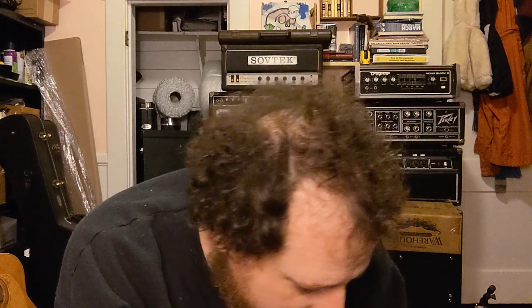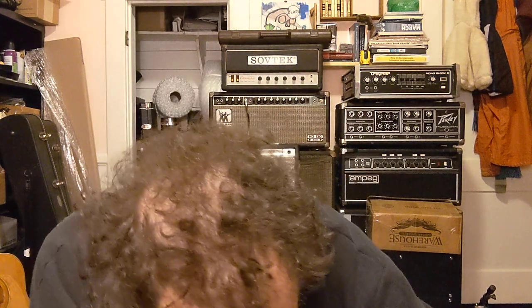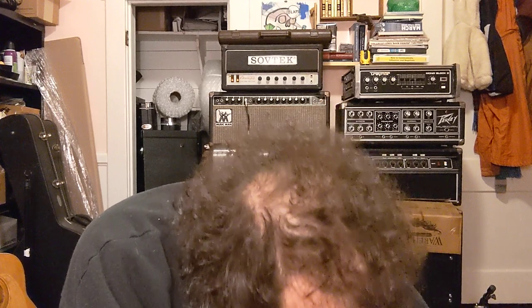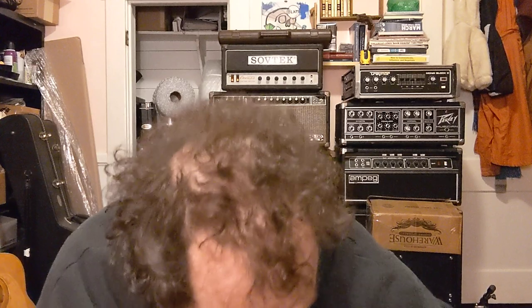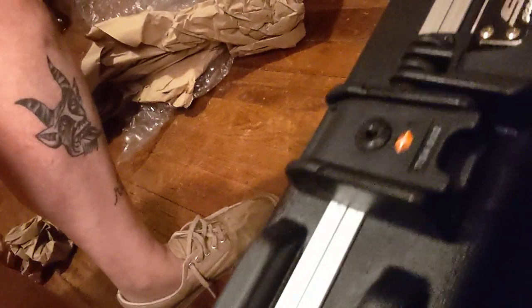And well, gosh almighty, this case is just so nice. This case is intensely nice. By nice, I mean it's like a flight case with latches and stuff. I guess I'll let you see. You're on a little tripod, so it might be a little, I'm a shorts wearer, so deal with that. So we got a nice SKB case, not sure if I get the key with it.